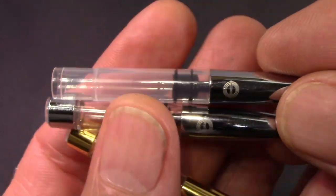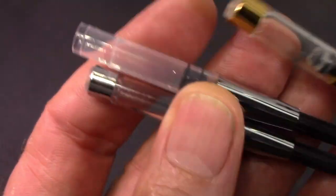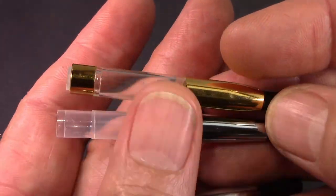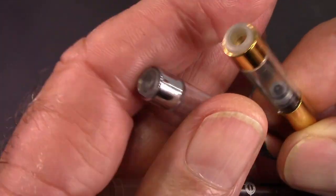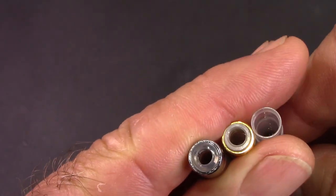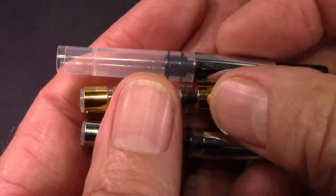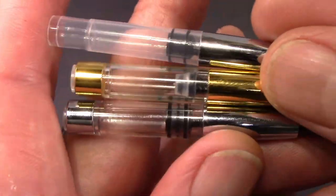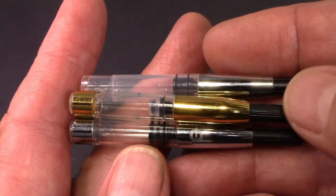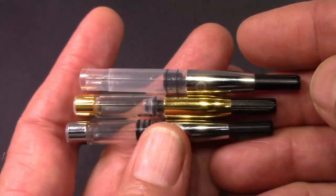What's interesting is how they've used kind of a double piston. Here's a converter out of a Platinum 3776 — their standard converter. As you can see it more closely resembles the end of the converter from the 626, but the Platinum does have a larger opening, though not quite as large as the converter that came with the 670. It only has one seal in that piston, which is interesting. This basically shows how you can take a design and make changes to it. All of these come apart relatively easily, so cleaning and using them on a day-to-day basis is straightforward.